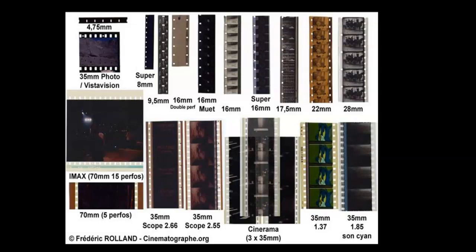So the biggest film that was used, and still is actually on occasion, is 70 millimeter IMAX, and you can see that in the center left. And so this film is basically 70 millimeter film, but you'll notice that the sprocket holes are on the top and on the bottom. So you're able to make much greater use of screen size. It's a much squarer image than the 70 millimeter that we have here. And its resolution is really quite spectacular.